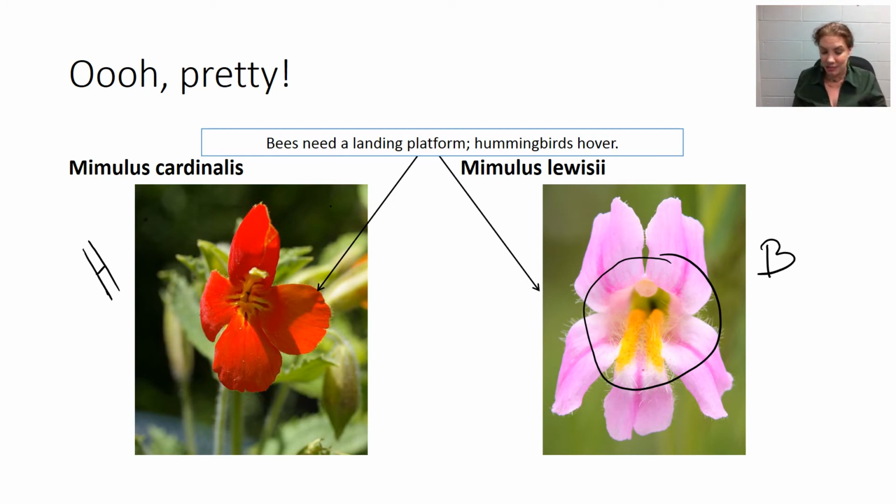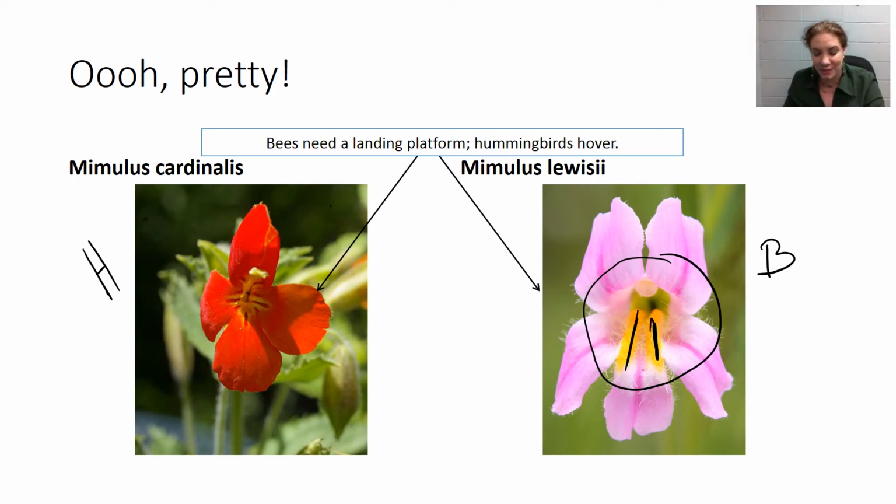The other thing that's important on here are those two yellow stripes that you see going down the middle of the flower. These act just like runway guides that tell the bee, hey, come on in this way. And surprisingly, they are often UV reflective. So they tend to put out UV light signals that aren't visible to us, but that bees can actually see. And Dr. Horth in the biology department here at ODU actually studies those UV cues in flowers. One of the cool things that she's found out is that the UV signals in the flowers you buy at Home Depot are different than the wildflowers that grow in nature.